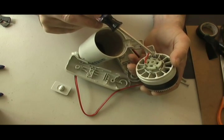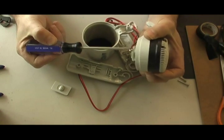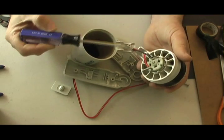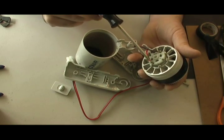Then take your battery and hook up the battery and test the direction of the motor. Figure out which side has to be plus and minus in order for the airflow to go that way. I've marked airflow direction and a minus for that side and a plus for that side. Then simply run your wires through the case — make sure you do that first. Then solder them on.